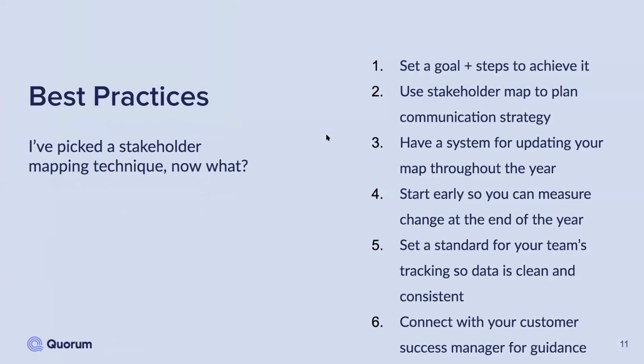So now that we've covered some of the example strategies that you can implement, I want to talk through some of the best practices that we would recommend, so you don't have to start from scratch here. Once you map all of your stakeholders, you're now going to have a clear map of where you should spend your time based on your goals. So if your goal is to grow your list of top tier stakeholders, then focus on the folks in the middle.